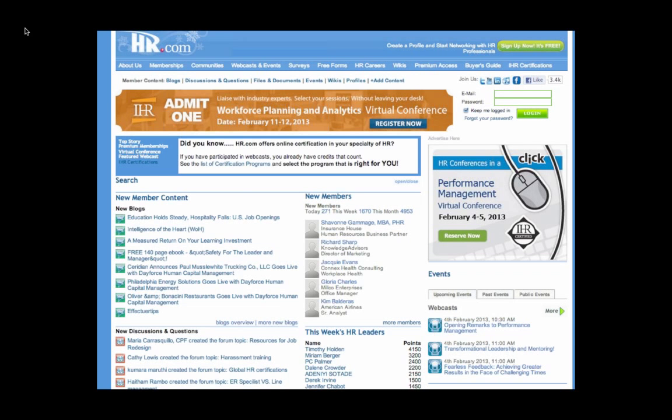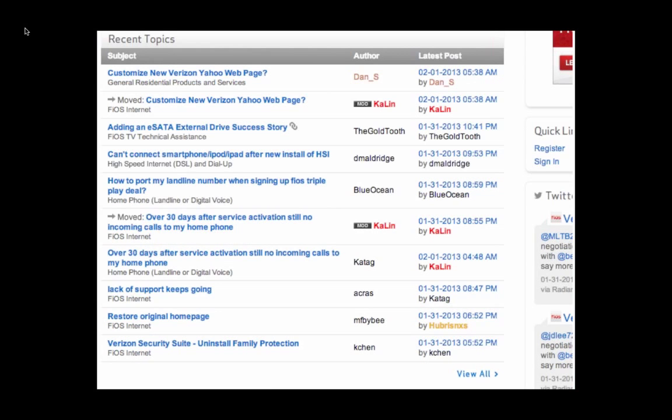But once they join that community, they get socialized in that community. They can see what other people are doing. They start responding to discussions. They start sharing their advice. And as a result, they start getting socialized in that community. They start feeling that they are part of a peer group. And this peer group factor is really important. If people keep visiting your community to see what their peer group is doing, they're far more likely to visit every day as opposed to once a week, once a year, or whatever it is with the content sites.